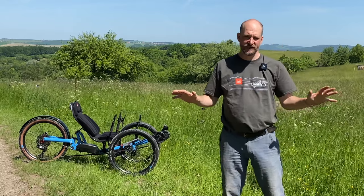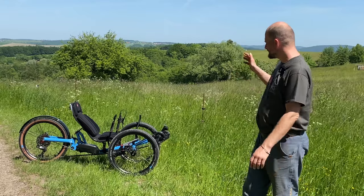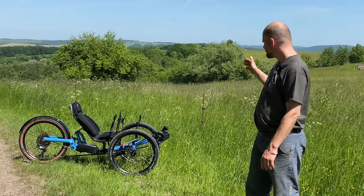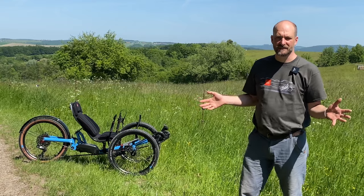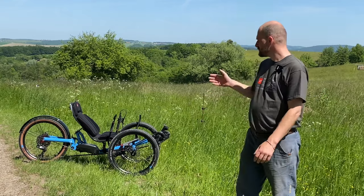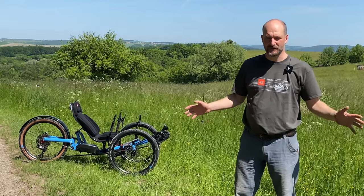For the first introduction of the new system, this is it. This is the new TiFly X from AZUB with the new EP6 motor and the automatic shifting derailleur. So let's take it for a ride and see how it works.